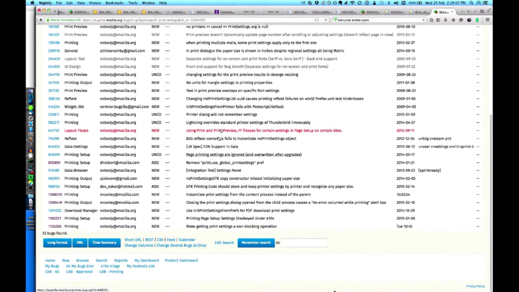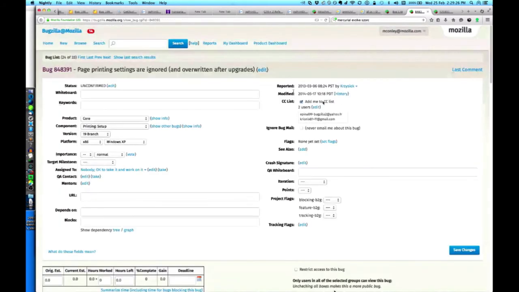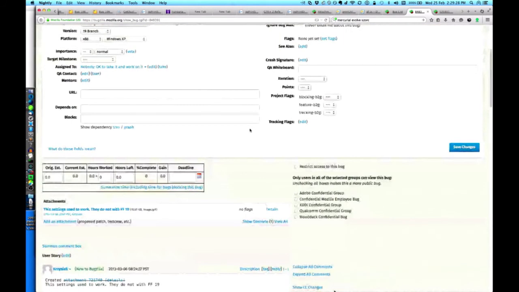That might be it. Print dialog will not remember settings. That's old, but then was recommented on January 9th. Strange resizing. So I've got two possibles here, but both of them are kind of old bugs.